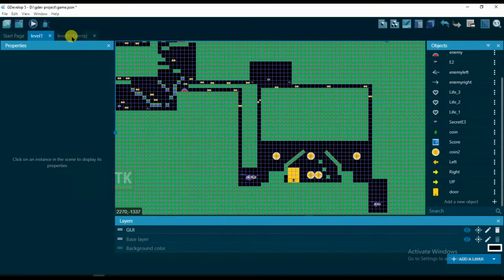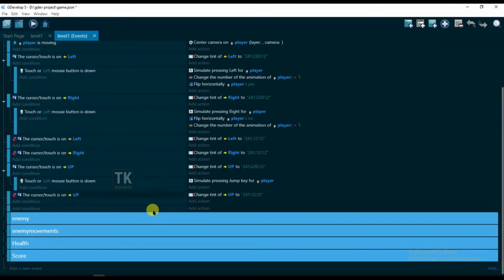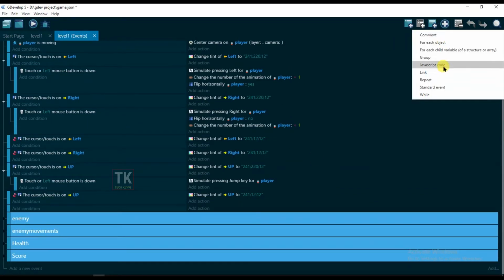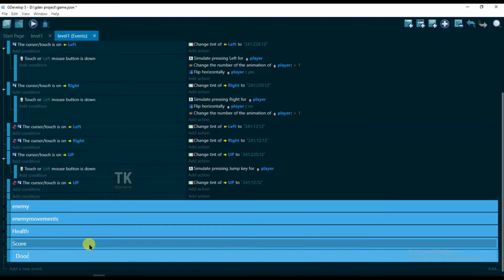Okay. Go to level 1 events, add a new group, and it will be door.